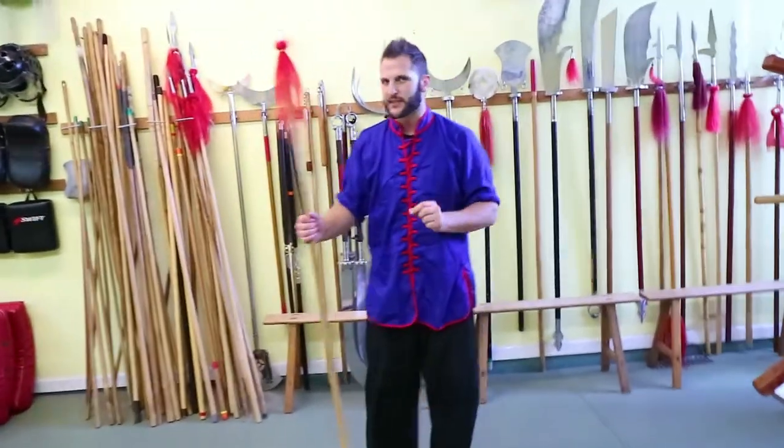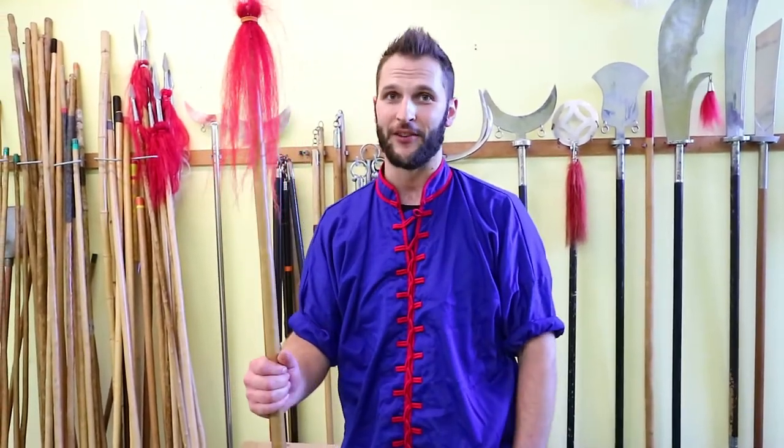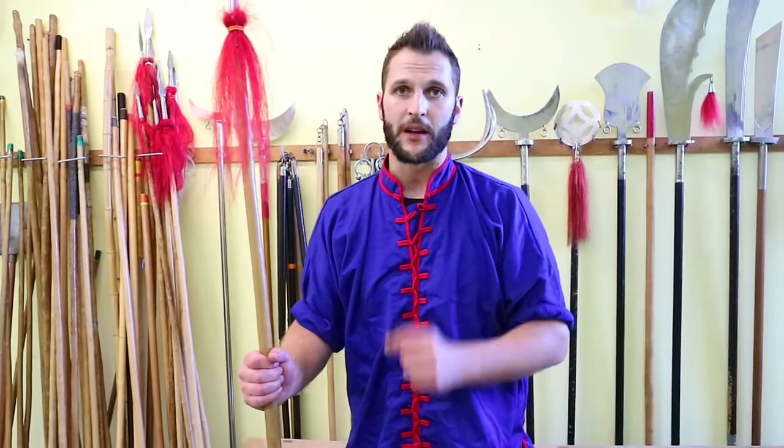Even though this is a simple technique, this is one of your big fundamentals for spear. So if you're interested in using the spear, do this one a million times. And I'm not kidding on that one. The more you do spear, the better you're gonna get.